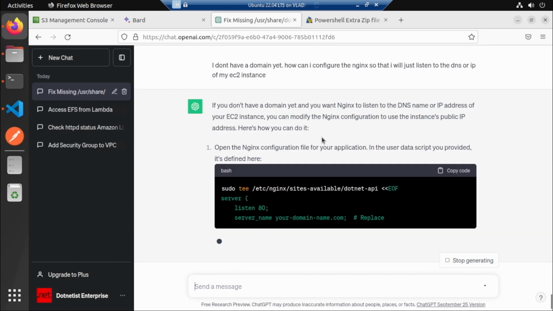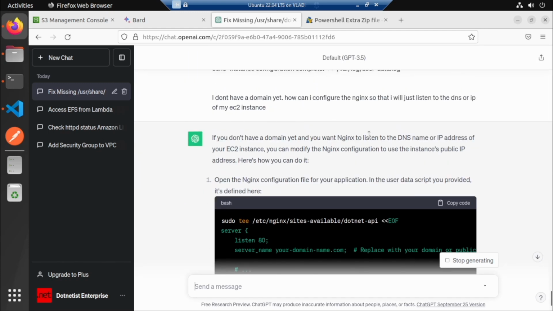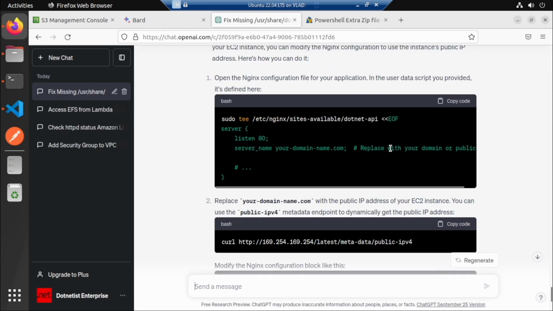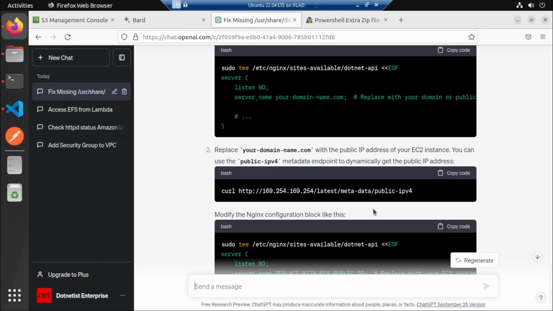If you don't have a domain and you want Nginx to listen to the DNS or IP address, you can modify this configuration, replace with your domain. Okay, but we won't have that domain.